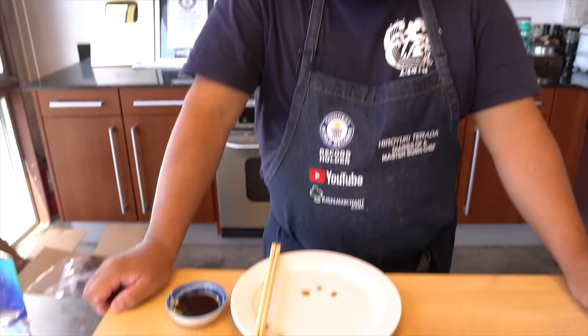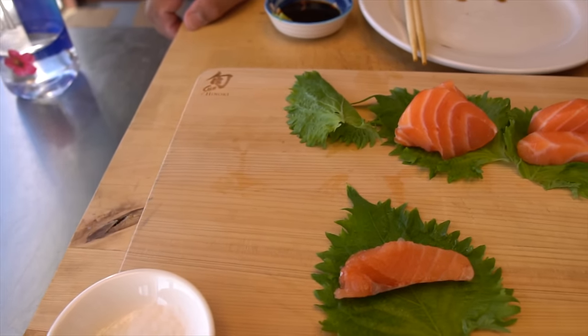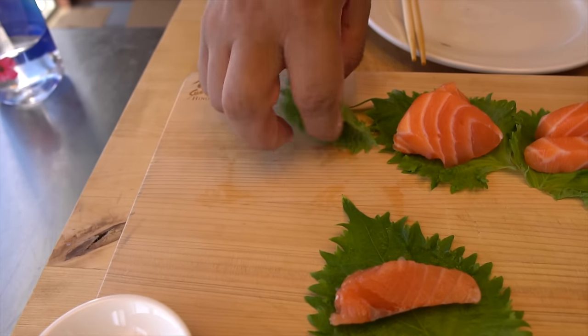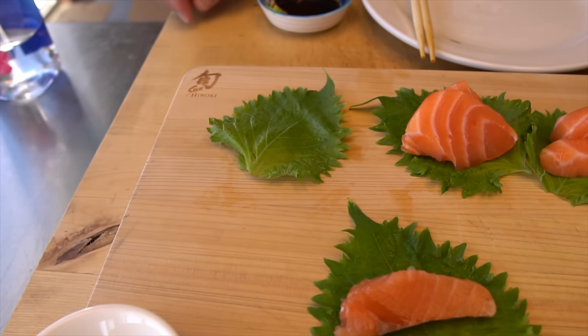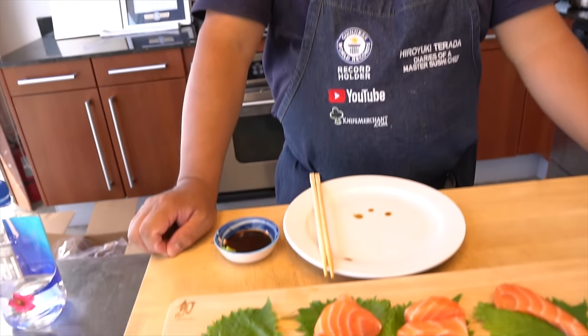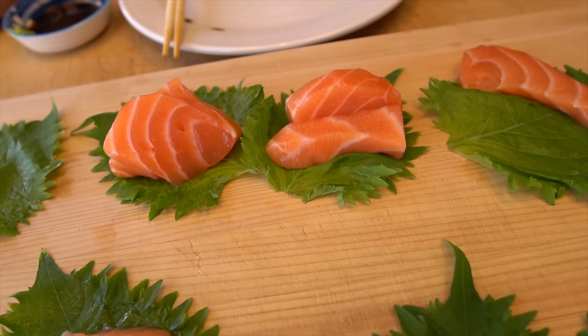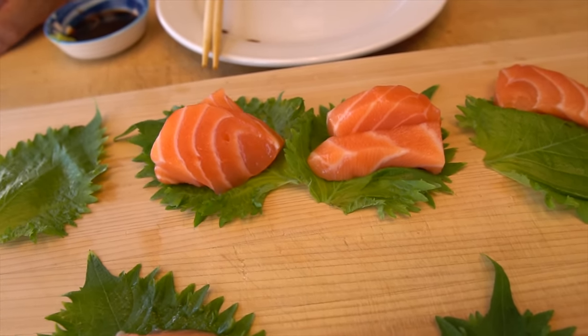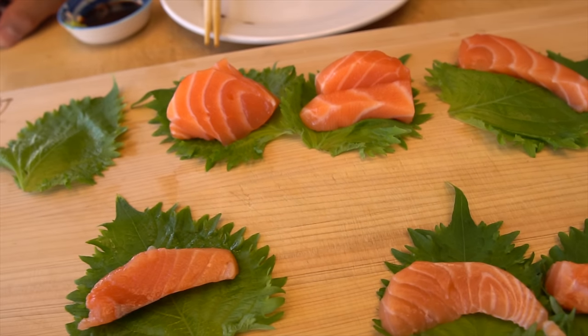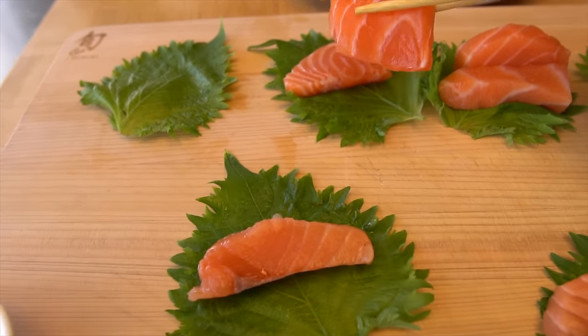And my favorite, I have to say, of these top three, of course, was the steelhead trout. Number one. Excellent. The taste of that, a lot of very deep salmon flavor. This steelhead salmon, Hiro, was the least fatty of them all, and I tasted a lot of the salmon flavor. Whereas these two, the Chilean and also the Scottish, actually this one was also very, very good. Not as fatty as that one, but they're also very, very good.